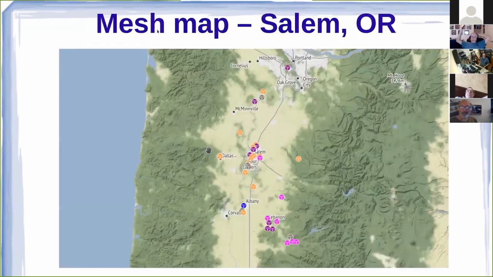Eric KG6WXC wrote a mesh mapping program. It goes out and dynamically pulls all of the nodes, crawls the network actually, and there's a file on each node containing all its vital data. And he pulls that all down and puts it in a database. That's very, very handy. You can click on any one of those nodes shown on that map. It'll pull up a little pop-up that shows you call sign, latitude, longitude, what the hardware is, what the software is, bearing and direction to whatever links it has, and the link quality. Very handy. And the software is open source.